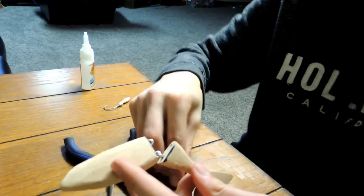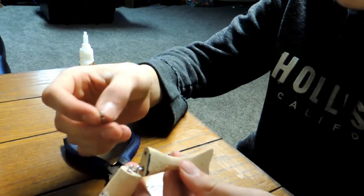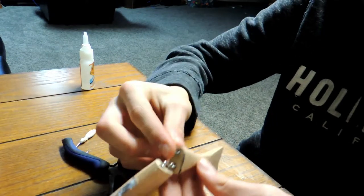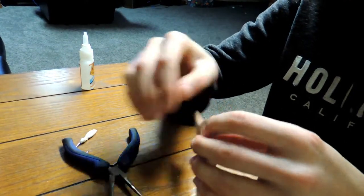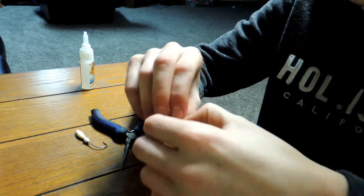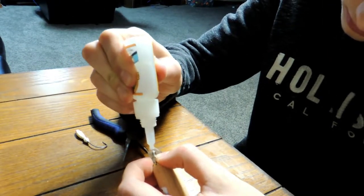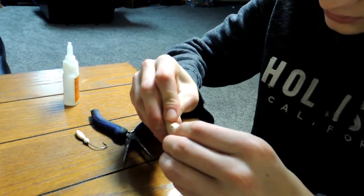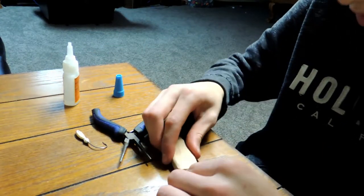So then, with the second one, you can't really screw it in because these ones are bound together, and you can't twist it like that anymore. So what I do is I take a hook and I just hollow it out. So instead of screwing it in, it just pushes right in, see? Pushes right in, so the glue will hold it in. I close this beforehand, so you just apply that shut, and you take your glue and glue this. Then you just slide it right in and make sure it's the right orientation. There you go. And you're just going to let that dry, and then we're going to do the next step.